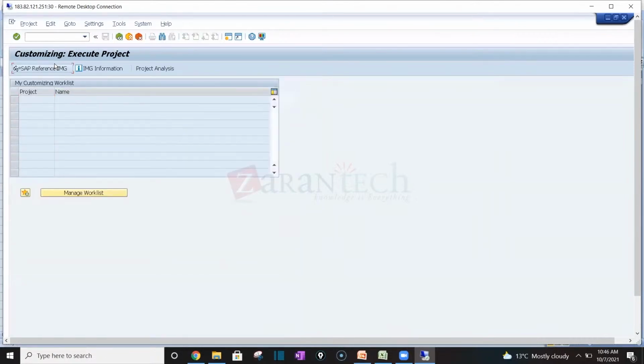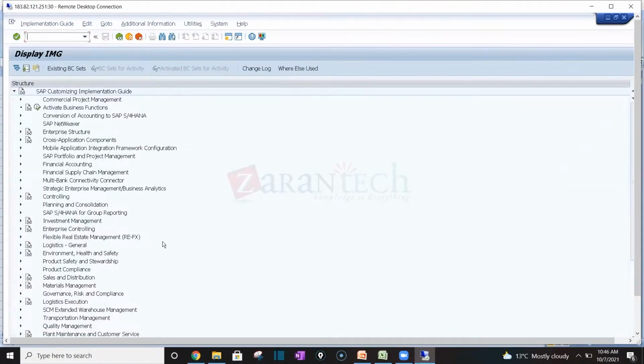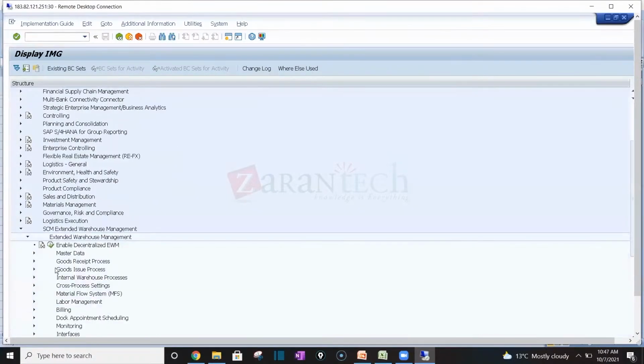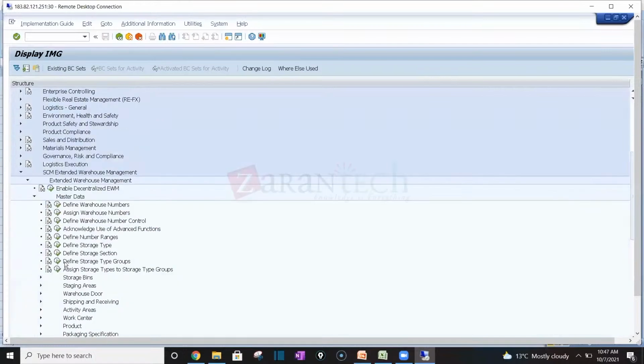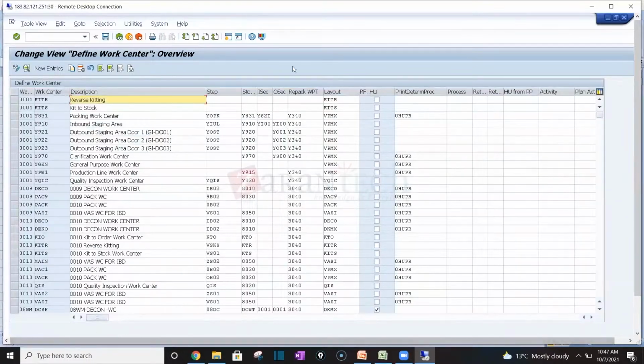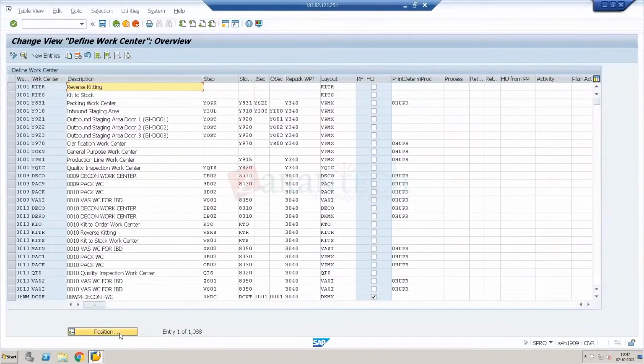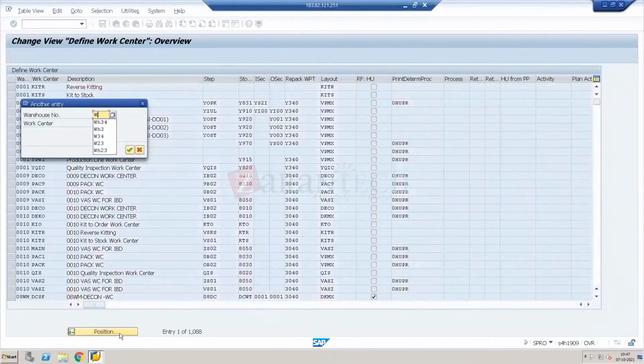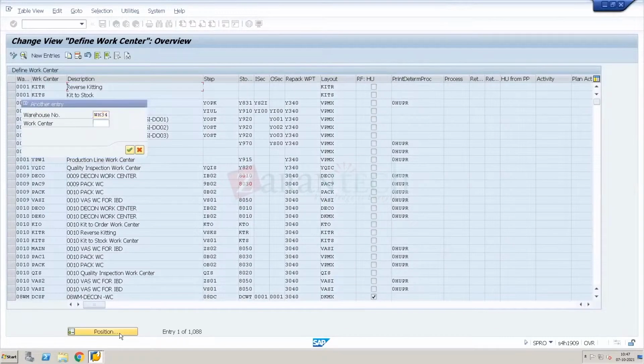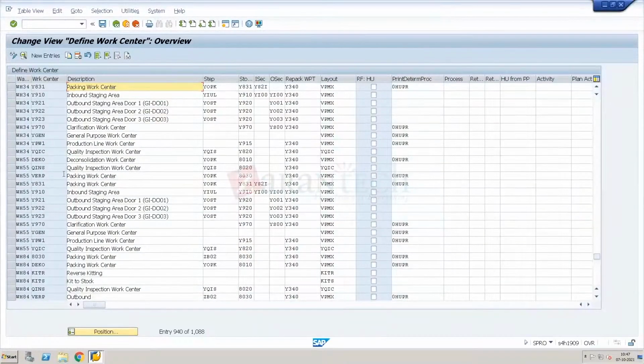What are we creating, starting with? Sorry, can you come back again? We are creating work centers now. Sorry to interrupt, I have a question. At the production area, we don't have any work center. Based on the process, they keep it, right? The deconsolidation is a different work center as well. The production one is a production work center. This is a warehousing work center.